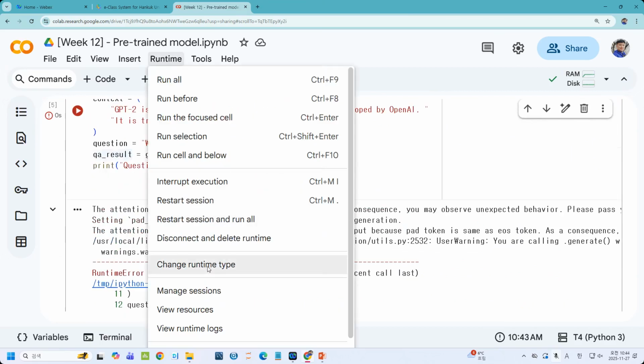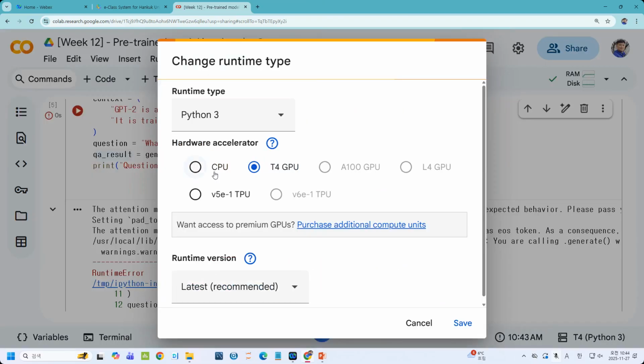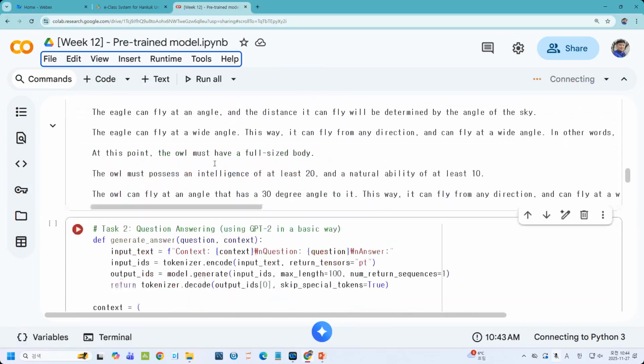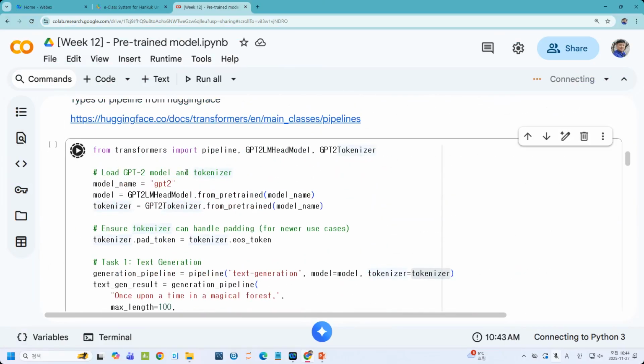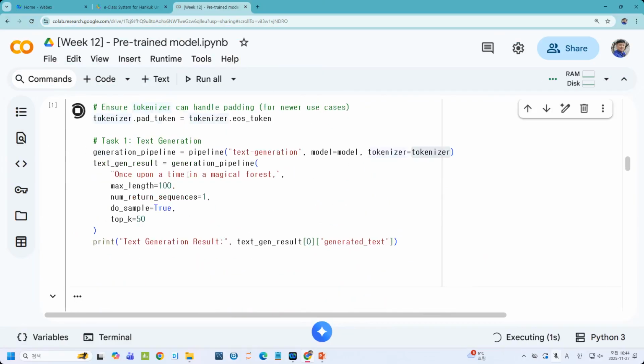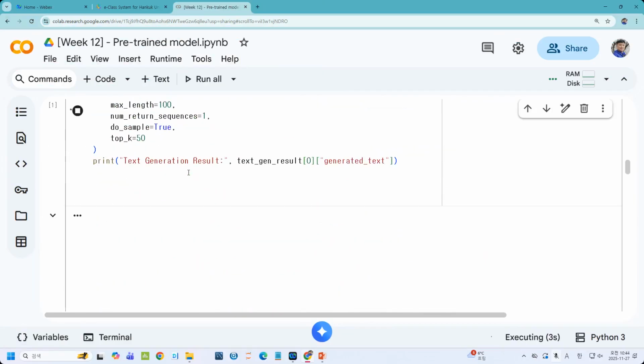Shall I change to the speed? If I change to CPU, it sometimes takes time. Why?